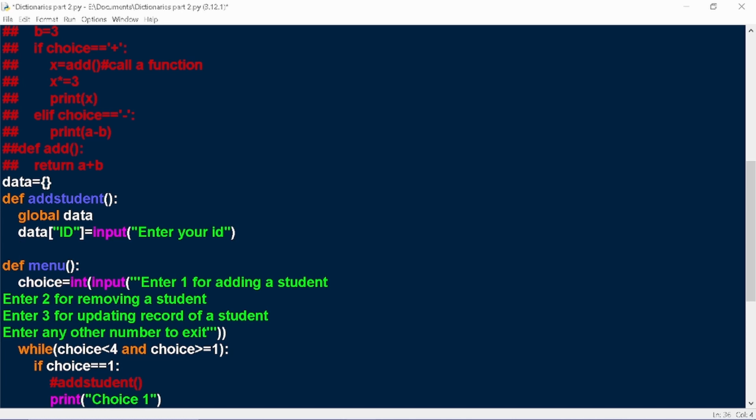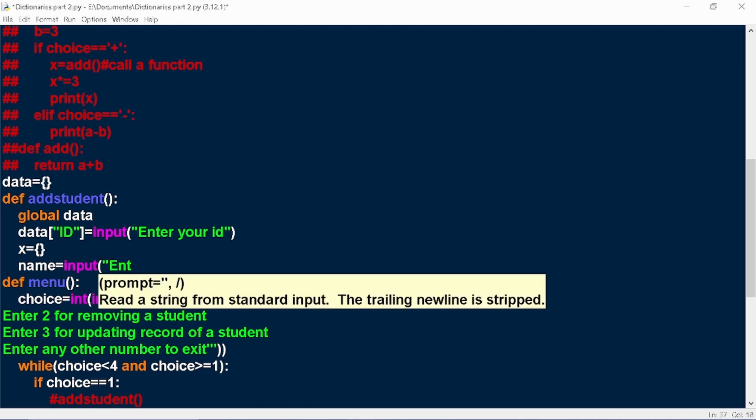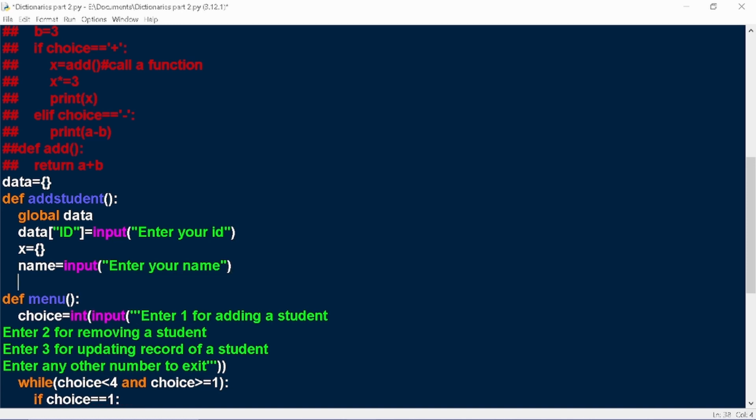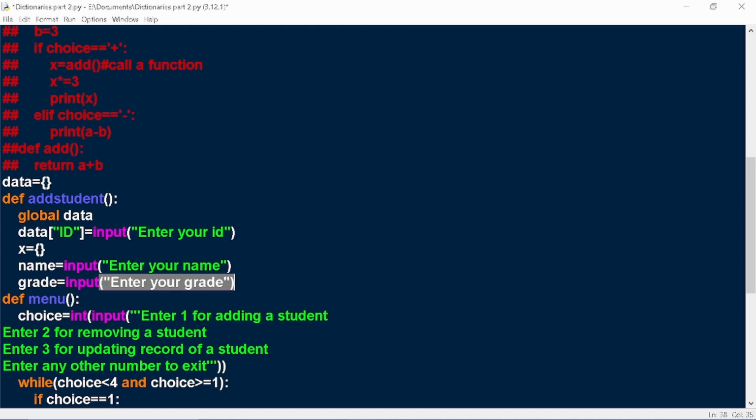Right now I am taking a dictionary X, and in that dictionary I will be asking the user, for example, name is equal to input, enter your name, and grade is equal to input, enter your grade. We have to make sure that the grade is valid.